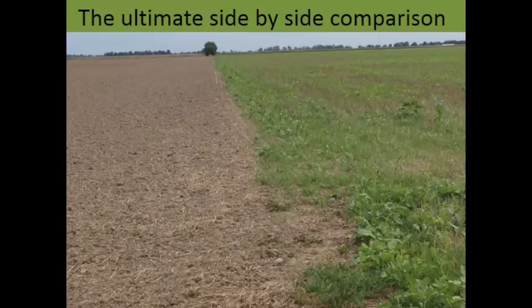Kevin McKinney from the Ontario Ministry of Agriculture, Food and Rural Affairs came out and we walked across my cover crop field in April — heavy clay soil, still wearing a winter coat — and there was not a drop of mud on our shoes. I said, 'Kevin, why don't you walk across the neighbor's field?' He took a few steps and his shoes were just covered. The look on his face was priceless. That showed me the power of water infiltration. Gabe Brown from North Dakota says his farm can withstand an eight-inch rainfall event, measured with a double ring infiltration test. If we can increase the water infiltration rates of our soils, we can dramatically reduce erosion.